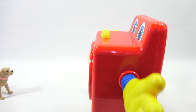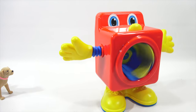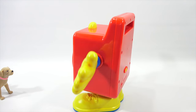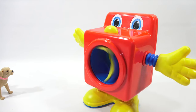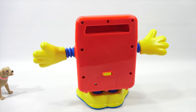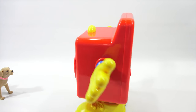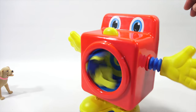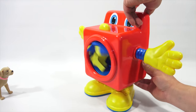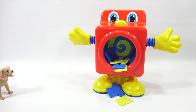Uh-oh, more ready to toss out. Here we go. Wow. Oh! Rejected. Rejected, he's right. Let me throw the last three in and see. Look at those that are hanging out there on the outside. Oh, nice. He did it! That'll probably never happen in a real game. Wow, that's fun. There he goes. Coughs him up.